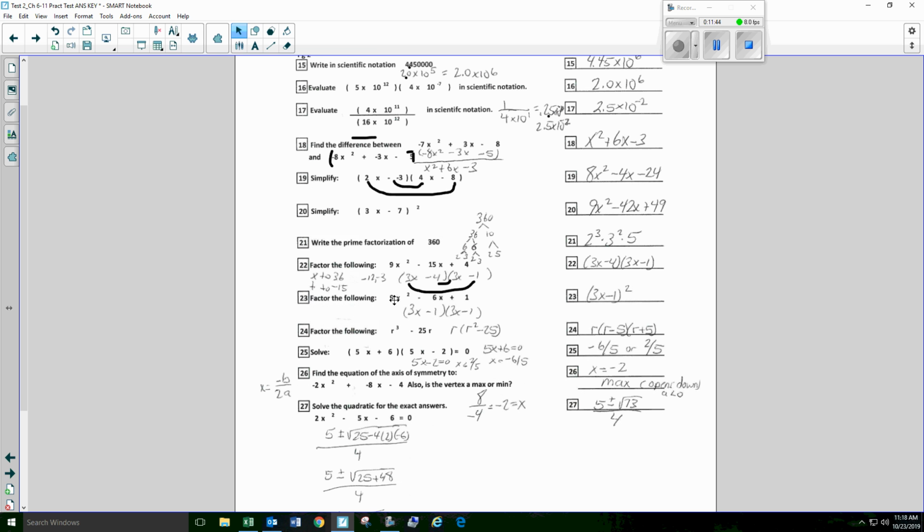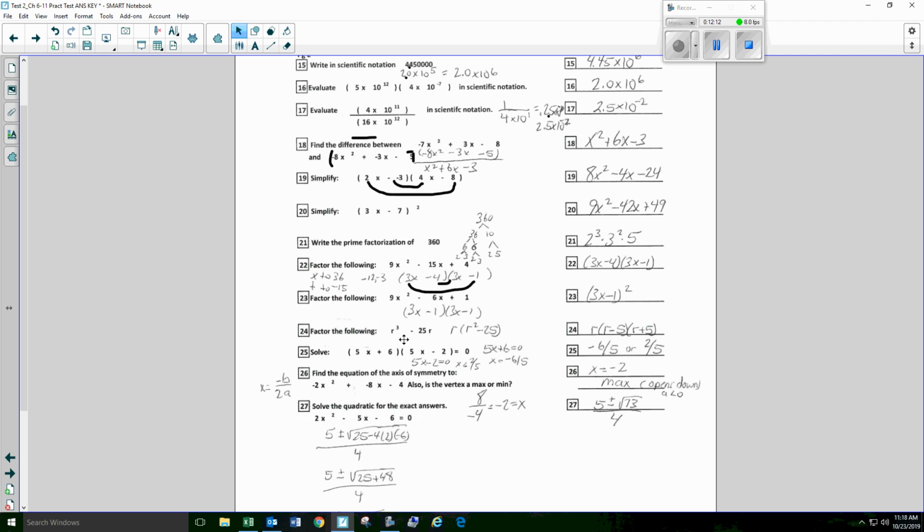Factor the following. Okay, what I should recognize here is both of these are perfect squares. And so I should see if I take the square root of each, 3x and 3x, the square root of 1 and 1, and take the middle sign, negative, negative, see if they add up. So here I have 9x squared, negative 3x and negative 3x is my negative 6x, and negative 1 times negative 1 is positive 1. So that's called a perfect square trinomial because it's a square. It's the same thing twice.